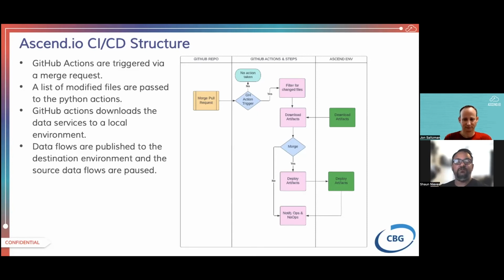Because if you don't do that, it will fail spectacularly. I may or may not be speaking from experience. So again, always include pausing if you're leveraging the same database for multiple environments. And one of the benefits of this actually is it will help save on some costs of your EC2 instances. If you've got two data flows running at the same time, you're going to see a bump in your EC2 costs.